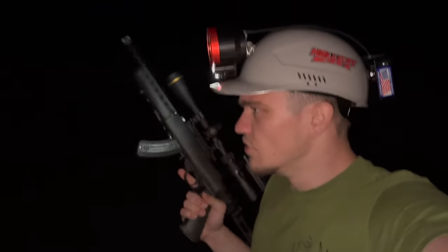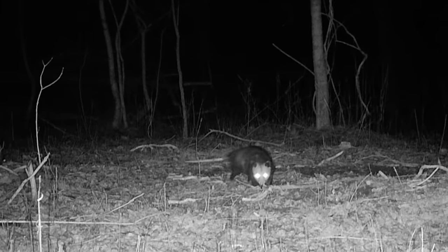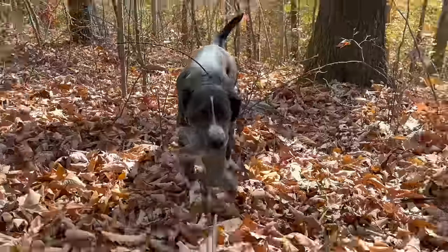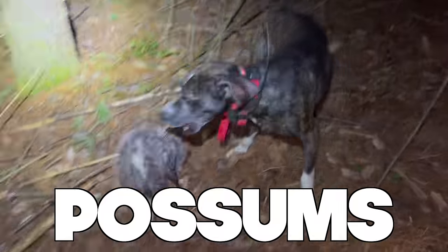Now, while our trap is out there doing work, we're actually going to try to hunt a possum. And since possums mainly roam at night, we're waiting until the sun goes down and it gets dark before we even get started. The way we're going to hunt these possums is with my squirrel dog, May Joambus. Now, yes, she is a squirrel dog, but she can also tree possums and coons every now and again.